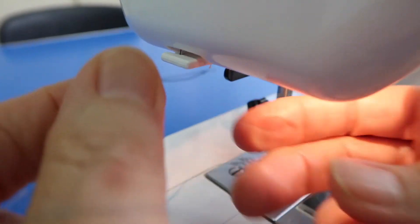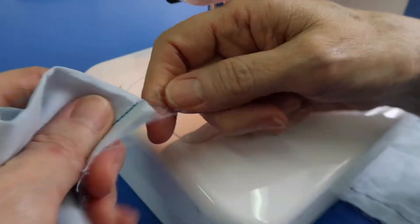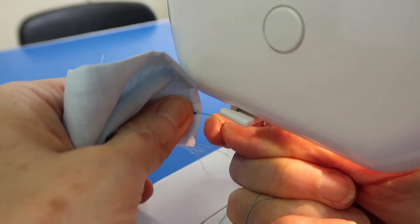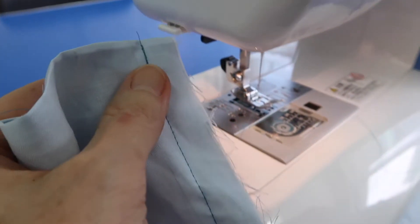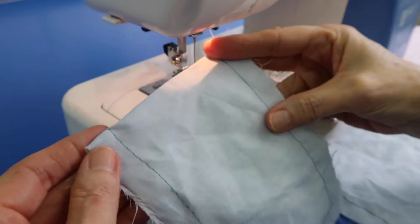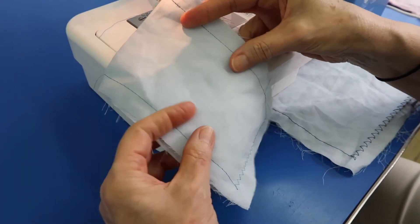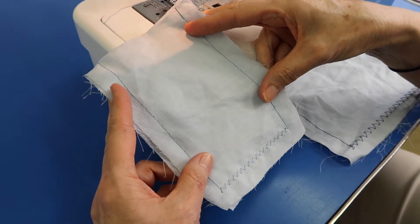If you just pull the thread from the back forward towards you, it will cut it. Go back to the beginning where your tail was and trim the thread from where you started. That's a good habit to do — every time you finish sewing, go back to the beginning and cut off the threads. And that's a stitch sampler that meets standard. You can turn it in and you'll be ready to start sewing on your pillowcase project.